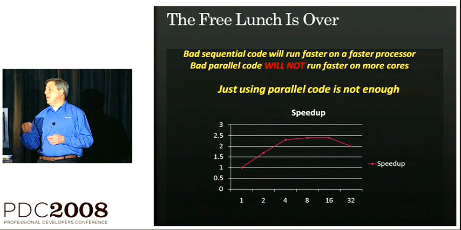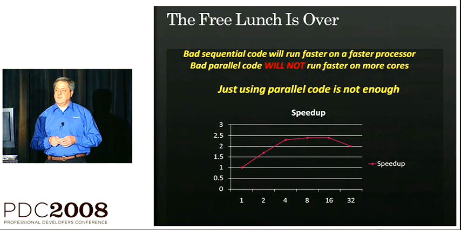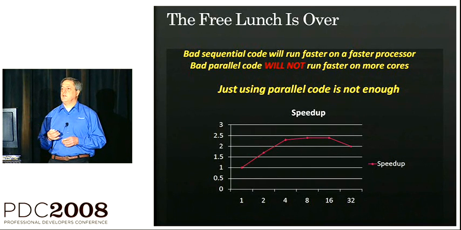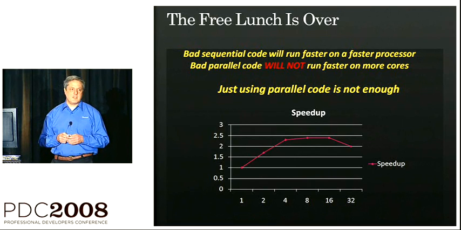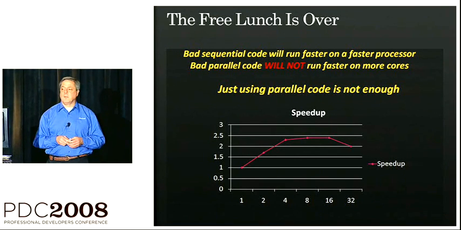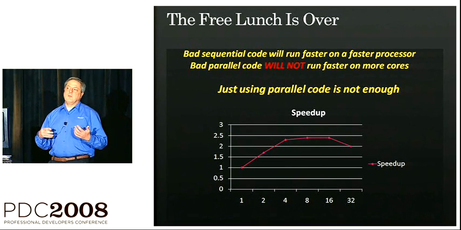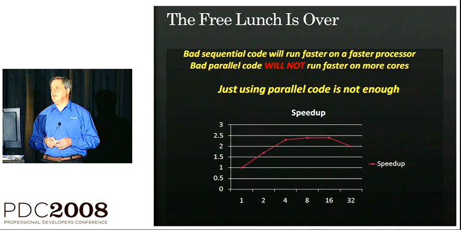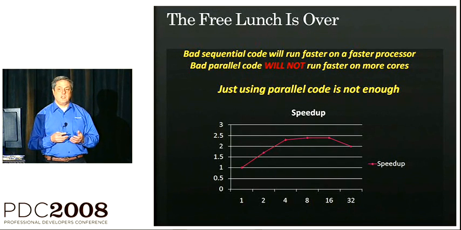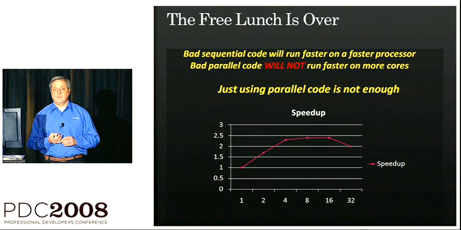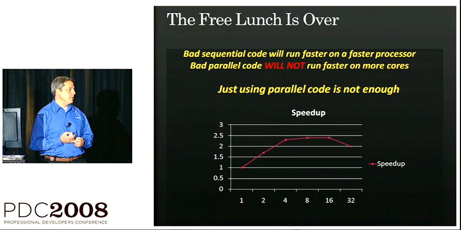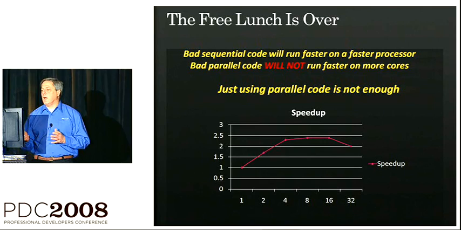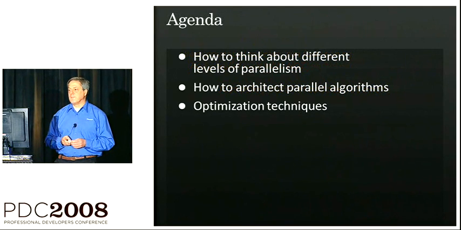And so there, as the number of cores increases beyond the number of active tasks, the problem will simply stop scaling. And so I've got to go in now and, again, re-architect and remove and diminish the synchronization bottlenecks or the communication bottlenecks that I put into my code. So if you don't want to have to rewrite your code every few years as the number of cores increases, you really need to start thinking about how do I architect the code so it's general and it's scalable to a large number of cores so that I can continue to ride the wave as the processors increase their computing power. So I don't want to scare anybody, but it's not quite as easy as it used to be.